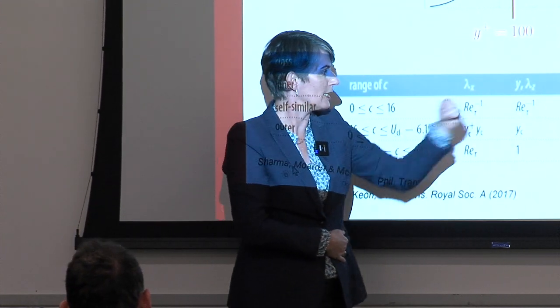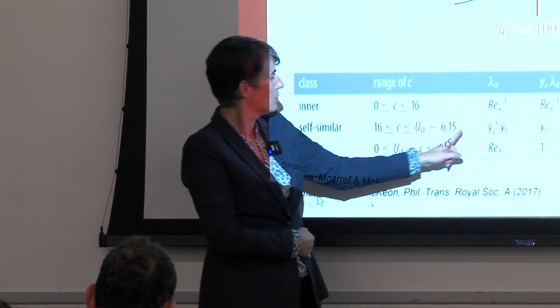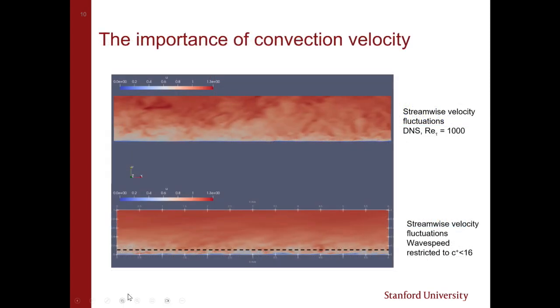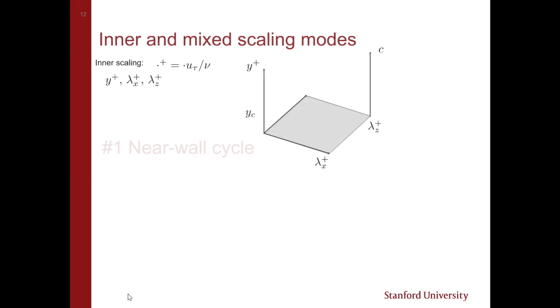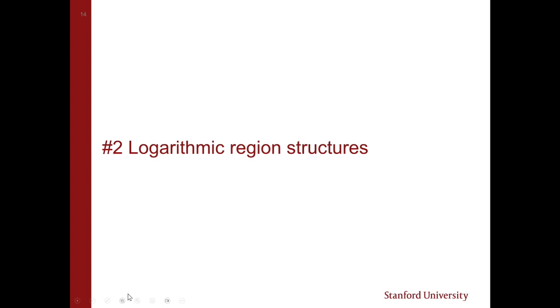You can say what happens to the SVD as well. In the outer region, you have a particular scaling. And then we'll talk some more about what happens when the velocity is logarithmic. It turns out to be a very specific condition. So again, we can use the fact that we know several things about the inputs to the resolvent to extract some additional modeling information. Okay, this is a modular talk, so I'm going to stick with the more interesting ones. Let's go straight to the logarithmic region.